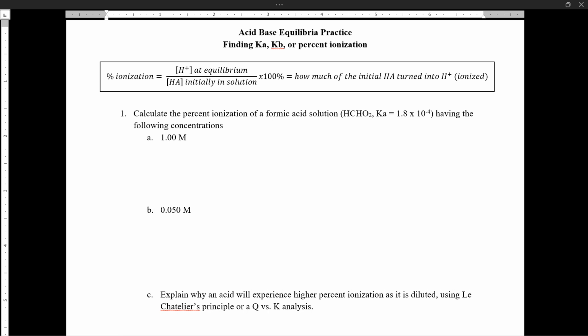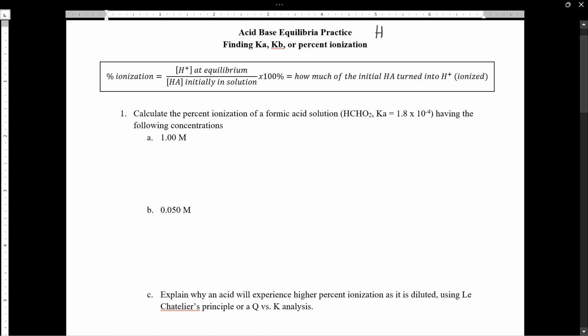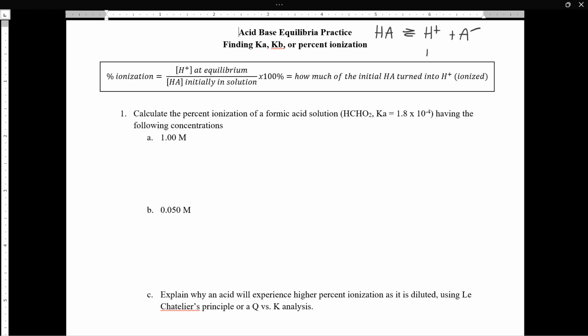Welcome. In this video, we are going to talk about percent ionization and how we might apply that concept to various acid-base scenarios. So first, let's remind ourselves of the idea of what it means to ionize. When something is an acid or a base, like when I stick an acid in water, it splits apart into ions, right? This is the process of ionizing.